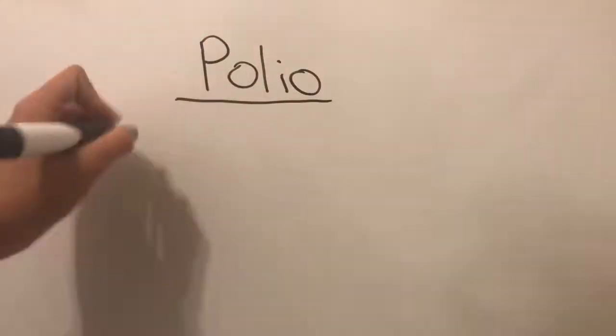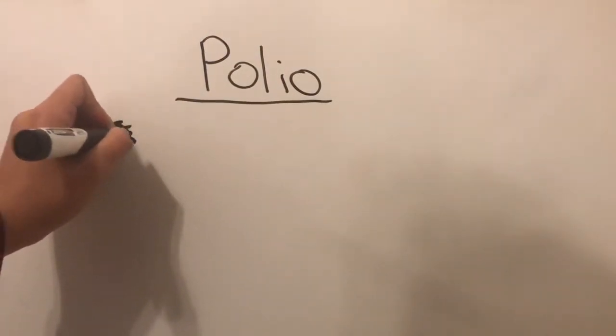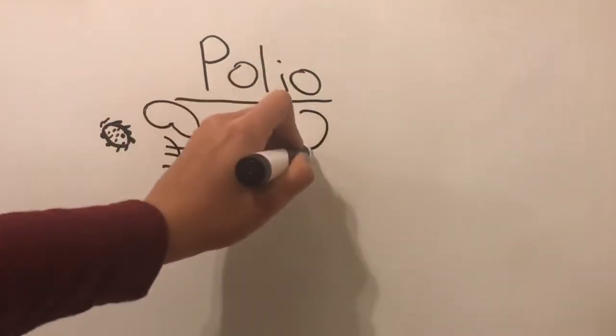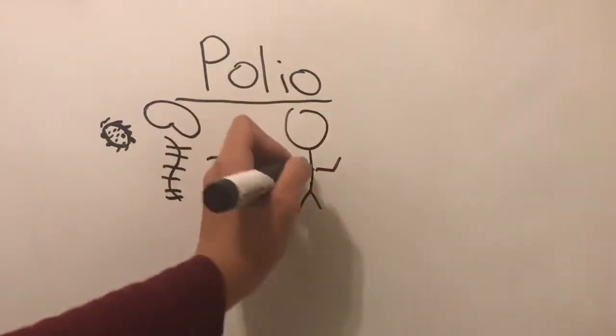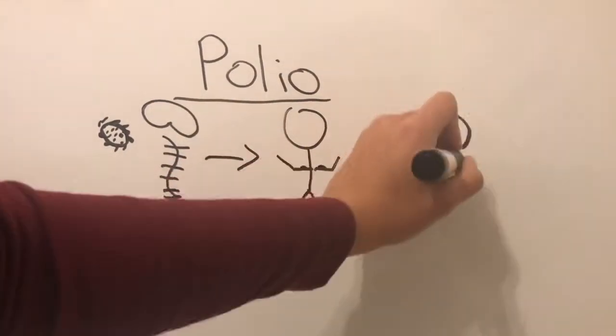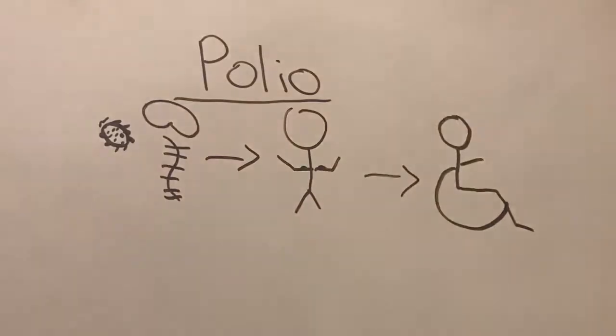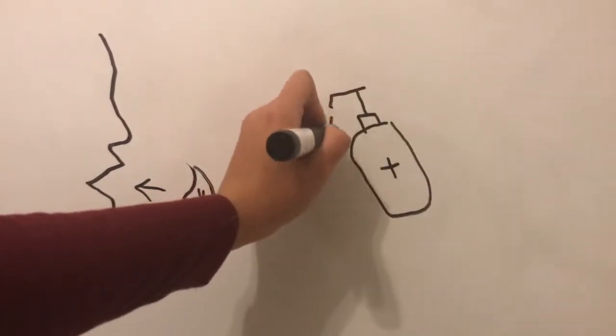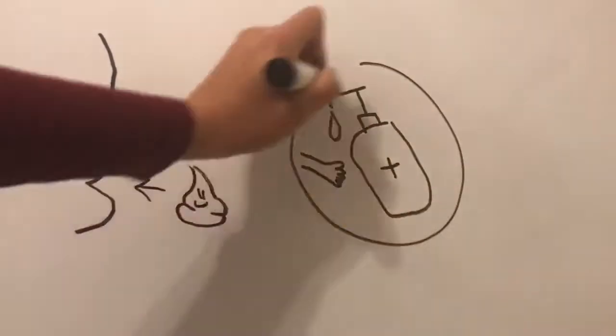Poliomyelitis, commonly known as polio, is a virus that destroys nerve cells in the spinal cord, causing muscle deterioration and paralysis. Many people who are infected with polio don't have any symptoms. However, others develop paralysis, which can be fatal. The virus is transmitted by feces and saliva. It is primarily transmitted through oral contact with fecal matter. Polio is commonly found in places with poor sanitation.